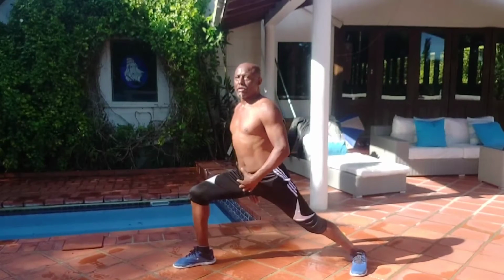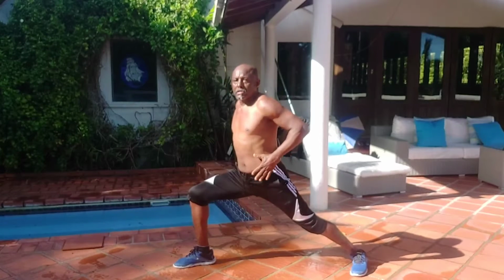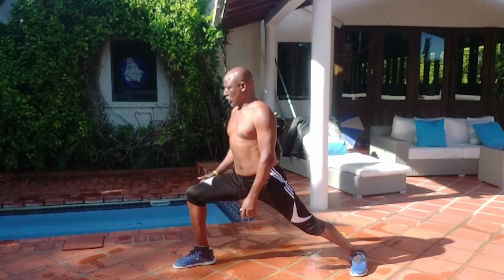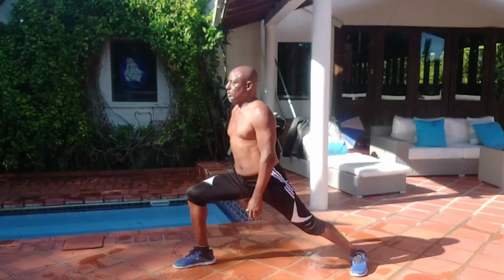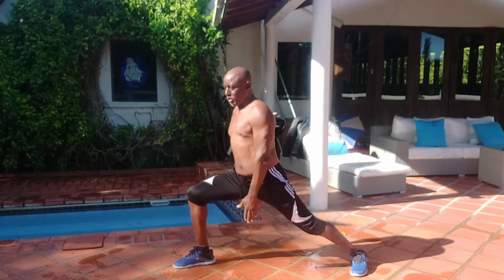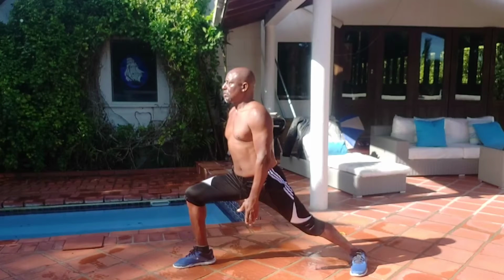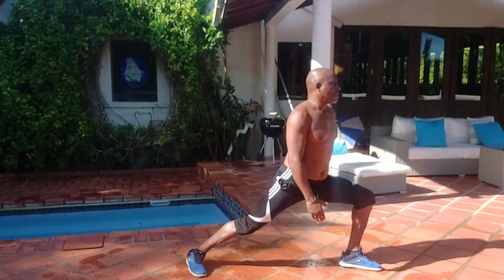Notice how my back doesn't really move. You want to take the weight in the center. Not too much pressure on the knees, but the weight is to be right in the center. So you just keep your hands here, keep your body straight. You breathe. You rotate again. Breathe.